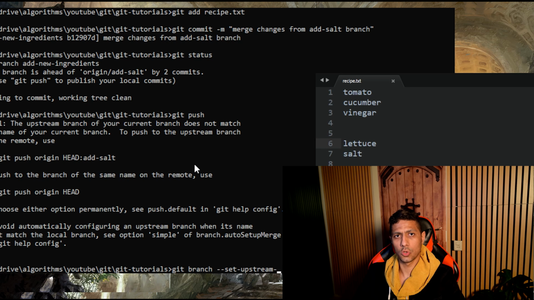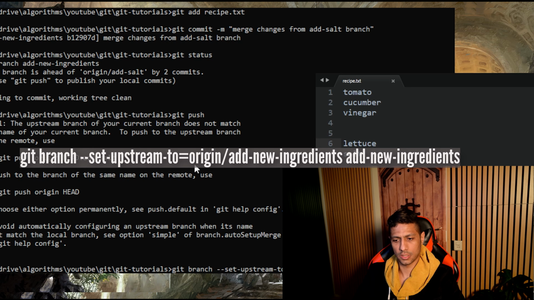And to do so, we will use the same command as we used before. Git branch --set-upstream-to=origin/add-new-ingredients. That's the remote, and our local branch is add new ingredients as well.